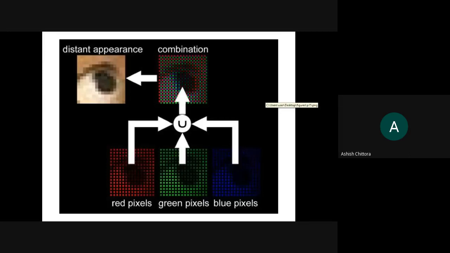Each pixel, so there are three pixels which produce the color based on the voltage level. The voltage level will decide which color will be produced on a pixel. A red pixel will attain red color only, but different shades of red, from highest red to lowest red. Similarly, a green pixel will attain only green color, and a blue pixel will attain only blue color. The combination of these three will produce the final color to our eyes.